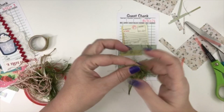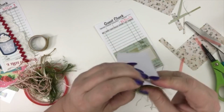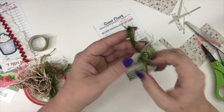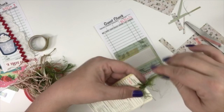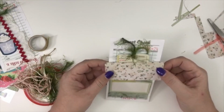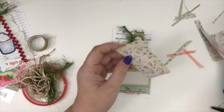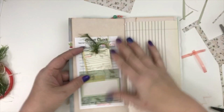Okay, so I pulled out some eyelash trim. I'm pretty sure that this came from the Abide collection kit. Now, you'll see that I actually pull out the Abide journal and I put this in the Abide journal, but that is not ultimately what journal it was supposed to go in. It was actually supposed to go in the Grace journal. So just ignore the fact that I'm about to pull out the Abide journal, because that's not where it's going to go.